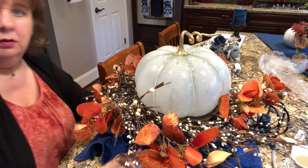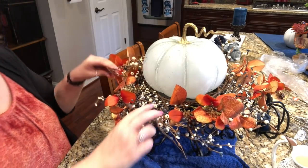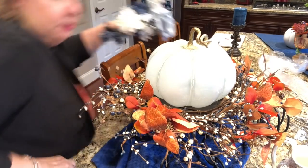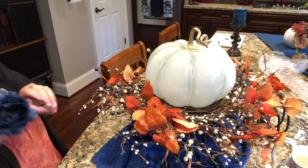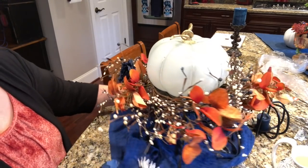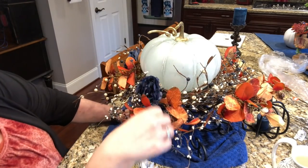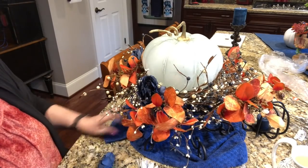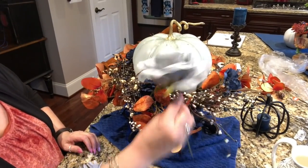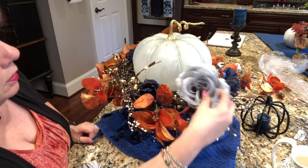Okay, well, I think that looks pretty. Wow, I like it. This is all the stuff that came out of the tray that was around the lamp. We have four. That would really pull that in, wouldn't it? I only have three of these though, so maybe just around the front a little bit.